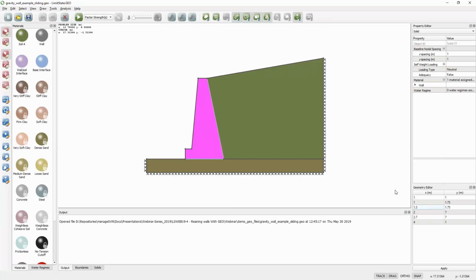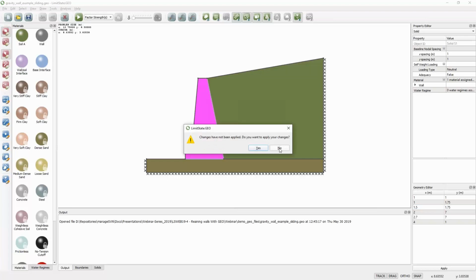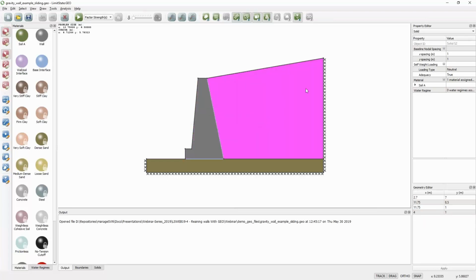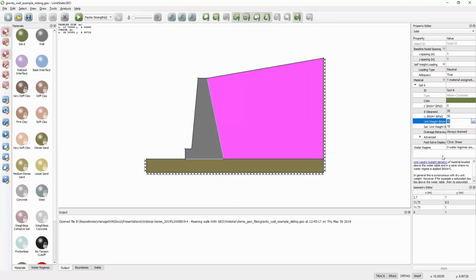So, looking at this problem, the soil here, this block has certain properties which I will look at later on, but it contains a soil here. We've got a cohesion of 0, angular friction of 38, a unit weight of 18, and we're told the soil behaves in an always drained manner, so it's always going to use the effective stress parameters in the analysis.